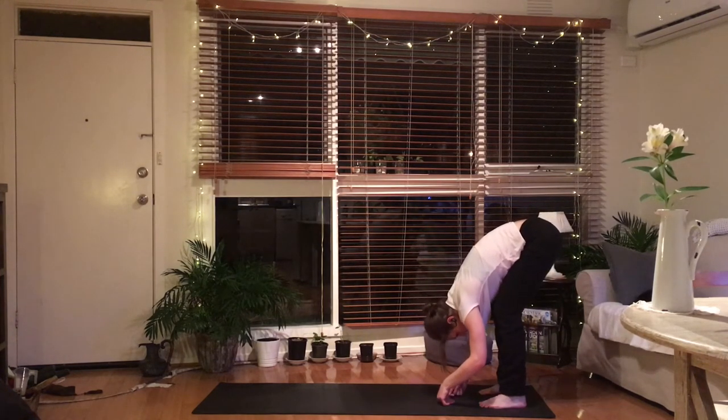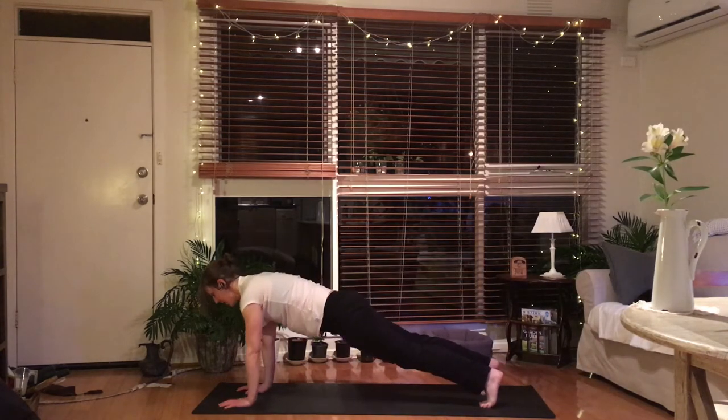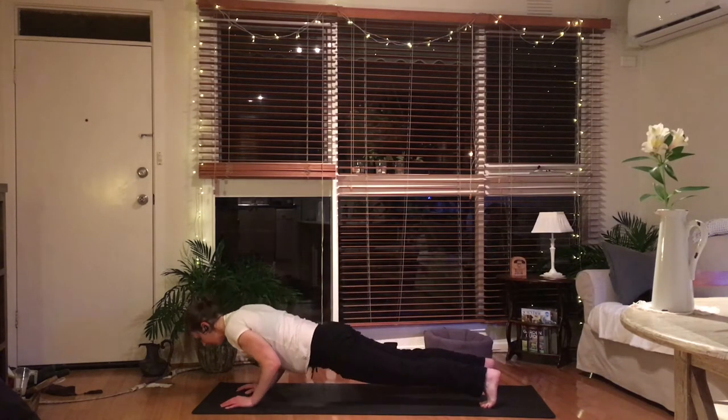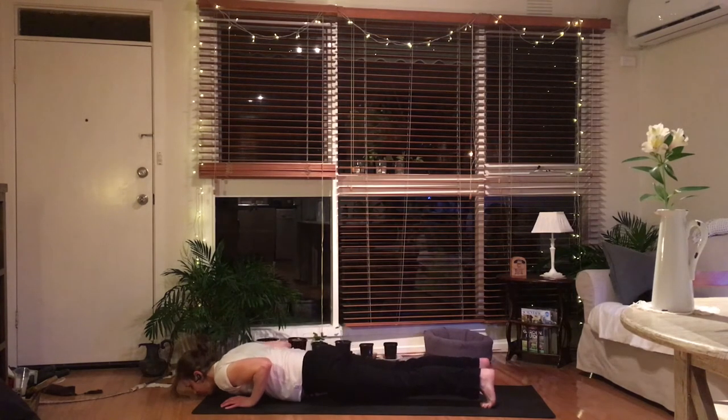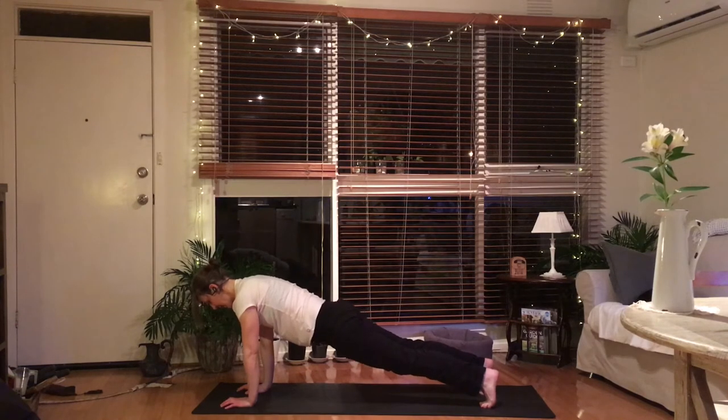Two, three. Breathing in to walk down to a plank. Two, three. And going down. Two, three, breathing out to go back up. Two, three, and into, just hold, lengthening through the spine.